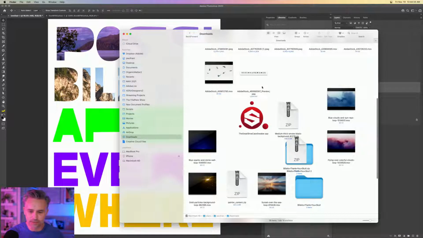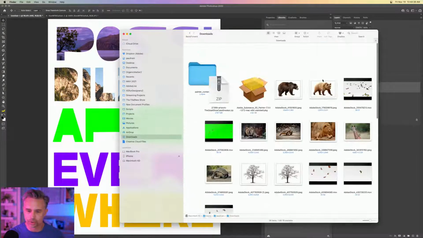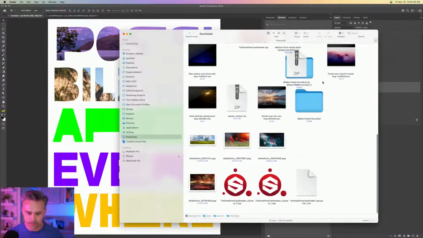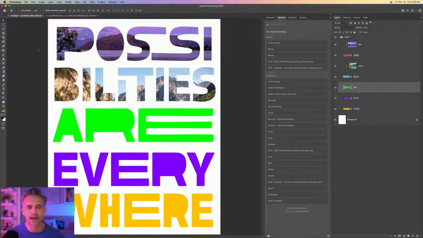So we'll go down to downloads. We have all our images right in here, and I'm going to have some fun things for us to work with as well. Okay, so here are the images that we got earlier. Grab those, drop those in. I'm only going to do half of this because I want to bring this into After Effects. I could show you how to do this in Photoshop, but really I want to spend some time in After Effects, if that works for you. And why am I going so fast?